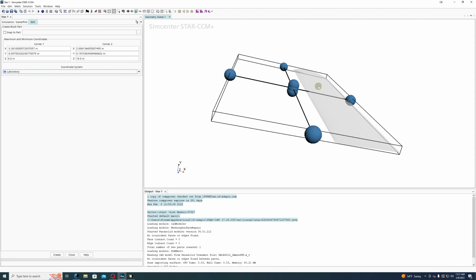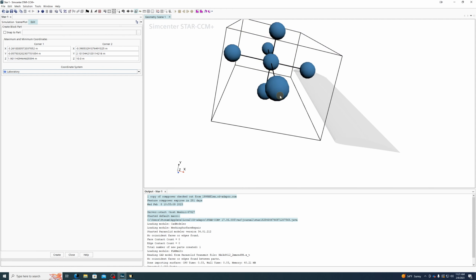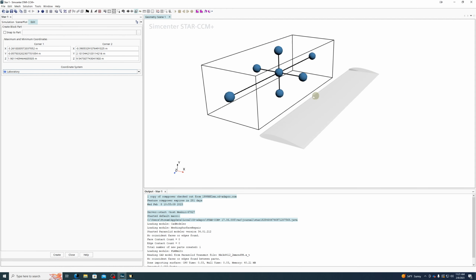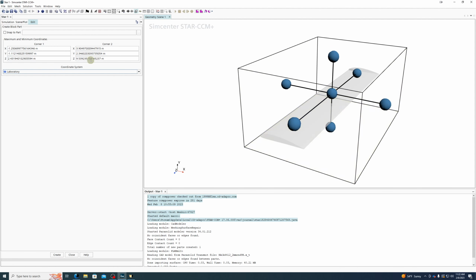If you have a geometry scene open, you'll get these pull handles you can use to move the edges of the block around, but notice that they're all orthogonal to the coordinate system, right? That's the limitation. You can create whatever size block you want, X, Y, Z, whatever origin you want, but the faces are always going to be orthogonal to the coordinate system when you create them.